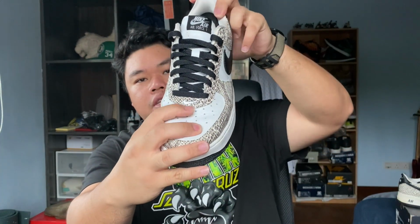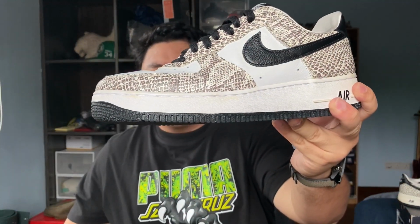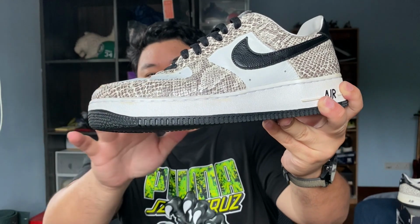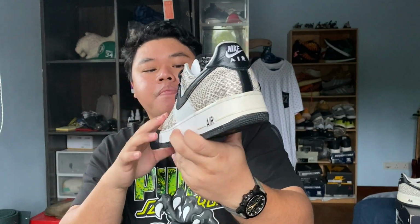But this shoe is a wild Air Force One. Primarily leather build, very nice materials. As you can see, it has creased, but like I said, the condition of the shoe is, I'm far more happy with it. You've got the, I won't call it the Coco Snake, but it's just a snake print. Obviously this is not a real snake, but it is printed on, and you have decent textures going over the panel, so it actually looks like actual reptile skin, but it is actually just a printed on piece of synthetic material from the grains over here. But aside from that, that is essentially the makeup of the shoe.